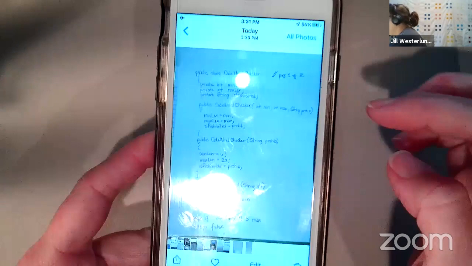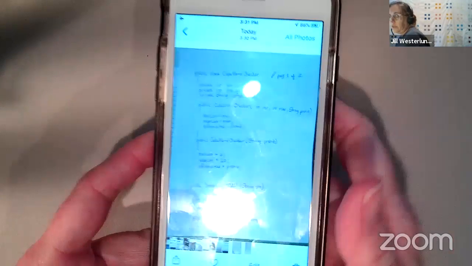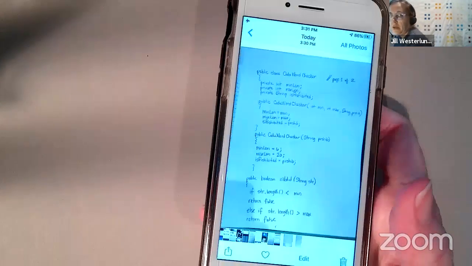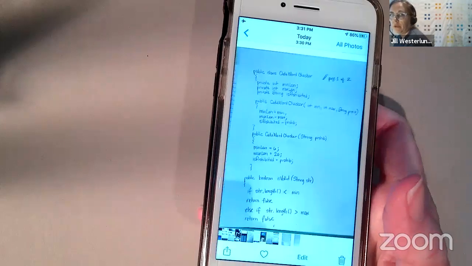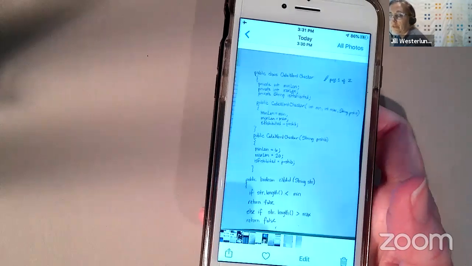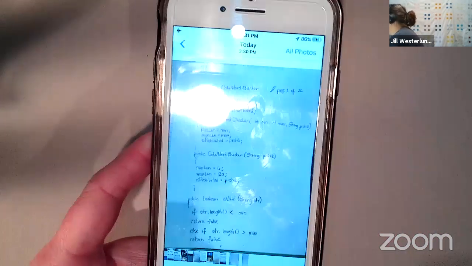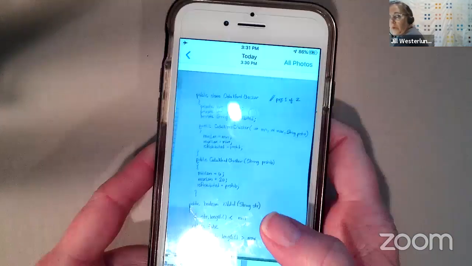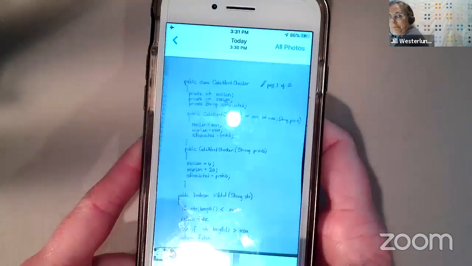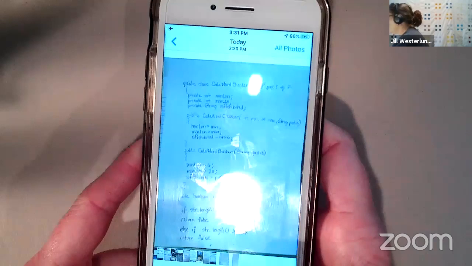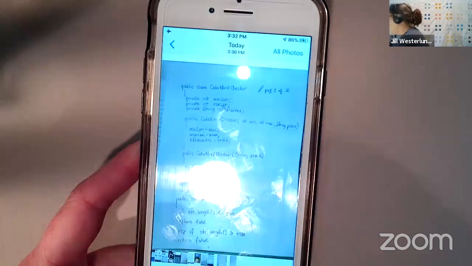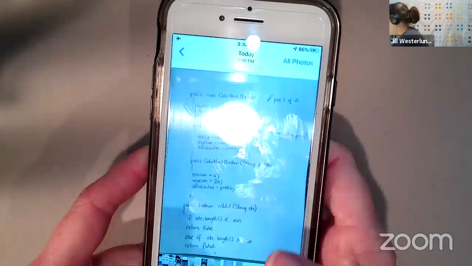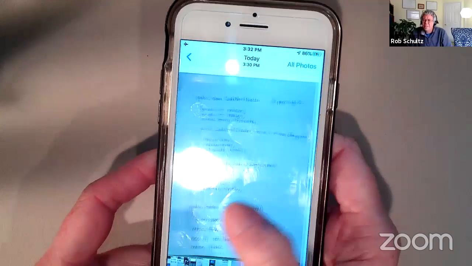You don't want to put your name on your paper. It's not important to the AP reader to know your name, but you're going to need to be able to take a clear photograph of the code that you write. And there may be other options that we'll get to, like Mr. Schultz said, but we wanted to kind of simulate the process from when I wrote an answer. I do think probably unlined paper is a good thing. Yeah, I would say so.